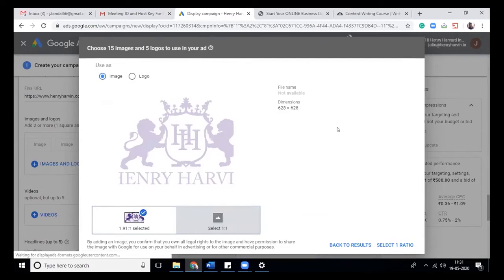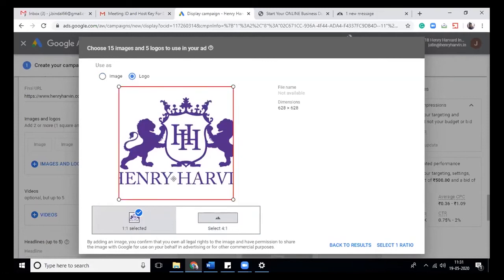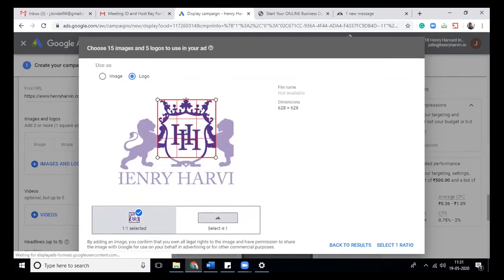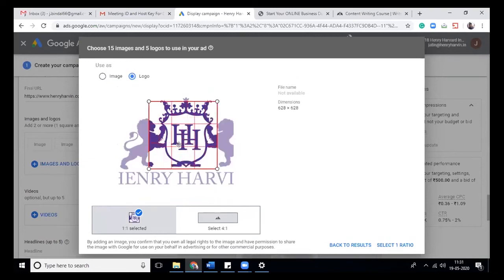And this is the logo. Select logo. Although we have to convert it into a proper size, for the time being, let's leave it. The image should be square, our image is not square, that's why it is appearing like this. It should be in a size of 1:1 or 4:1.